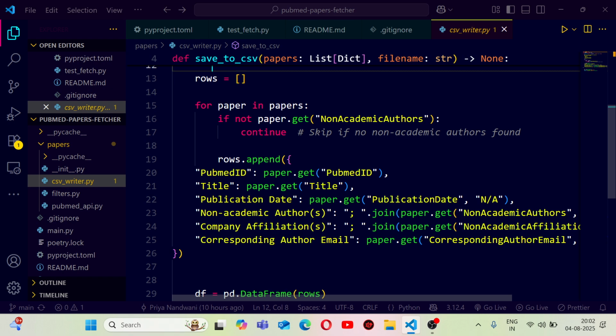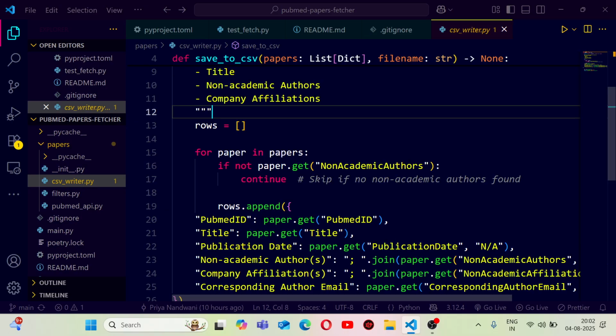If there are no non-academic authors, we will simply move to the next iteration. And if it is present, we will append the PubMed ID, title, publication date, non-academic authors, company affiliation, corresponding author email. So we will send all of this data to this list.